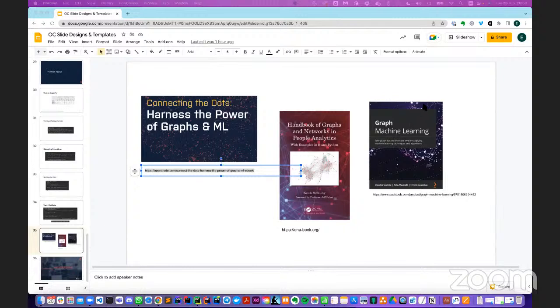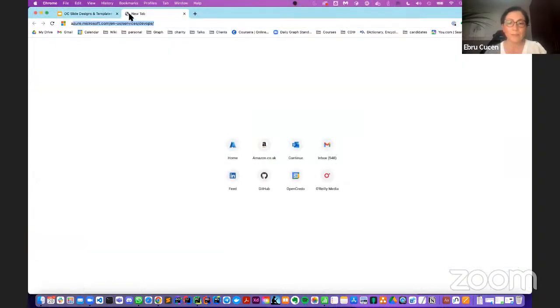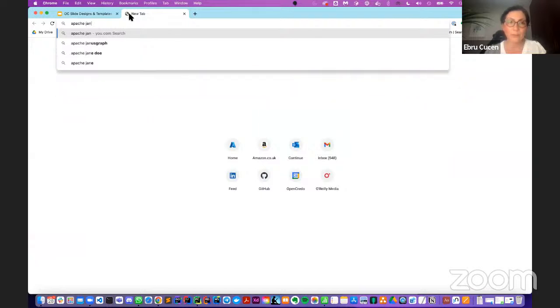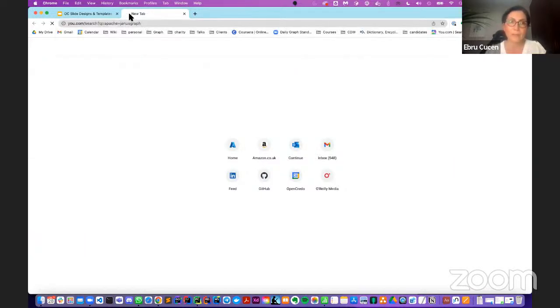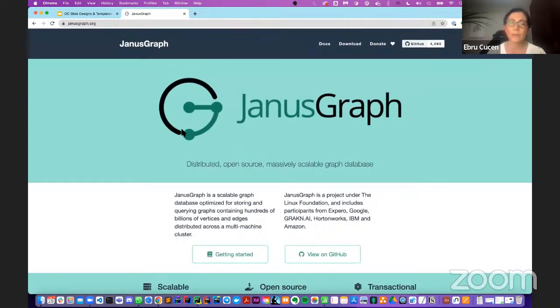Ravi asked, did I do analytics and data prep in Neo4j? Yes, I did. What other tools are used? Are they maintained open source? Apache Jena is one of them, it's the common one. Janus, sorry, JanusGraph is the open source one that you can use. There's also ArangoDB, TigerGraph, and other available databases.